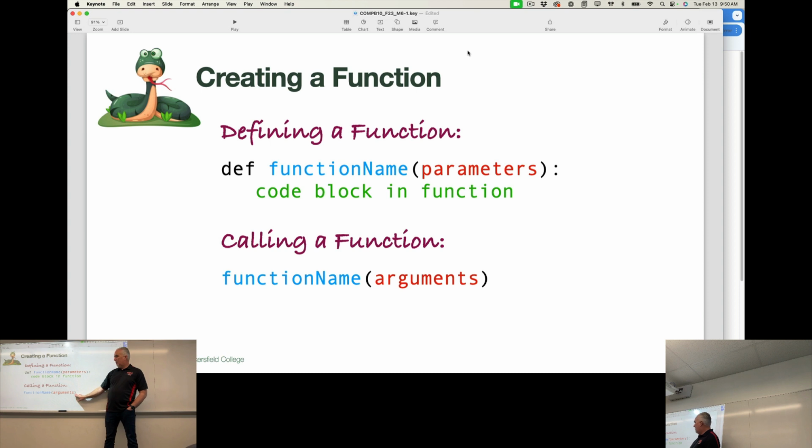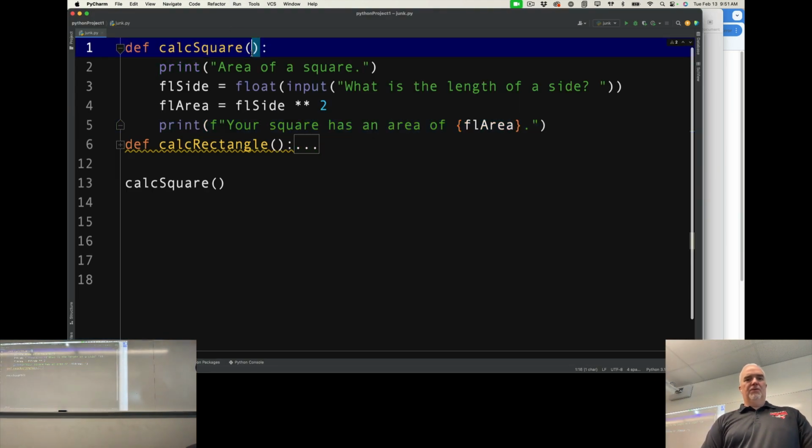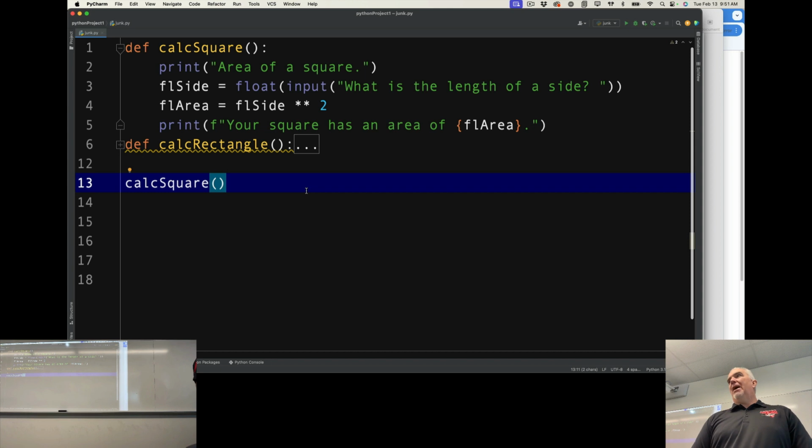Function name, when I call it, that's when I want it to use the function, okay? When I want to use the function, I am going to use the function name and parentheses with whatever arguments go into those parameter slots. Now, the function I just created had no arguments associated with it, but I still use parentheses, both when I create the function and when I call the function. So it's empty. There are no parameters there. There are no arguments here, but you still use parentheses. That's one of the ways that Python knows that it's a function instead of just a variable name.